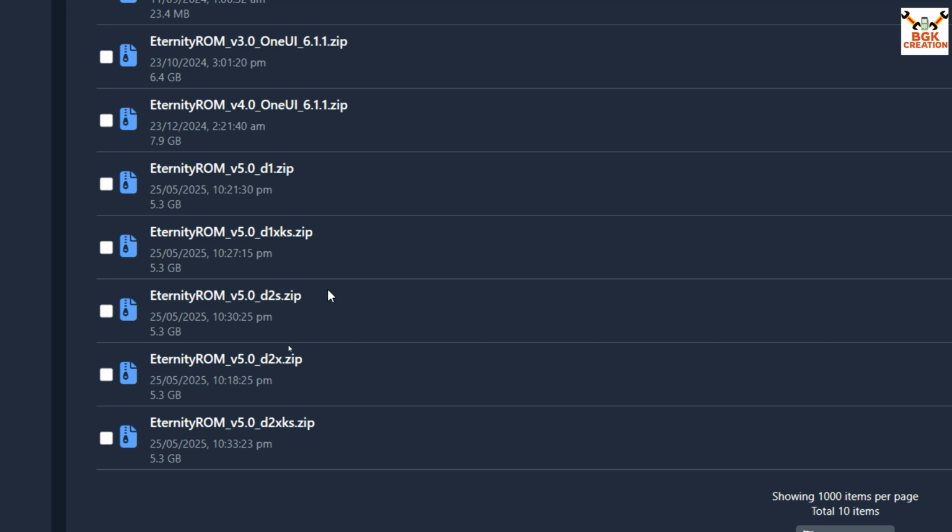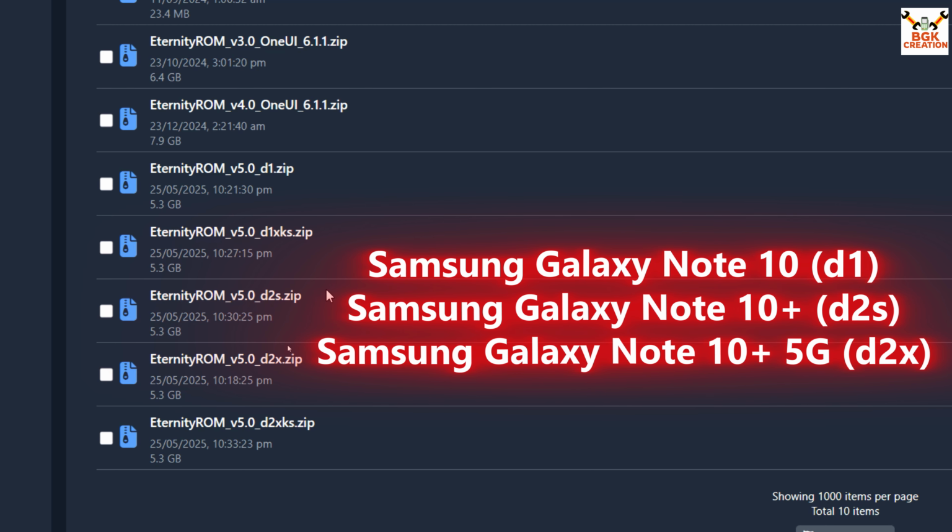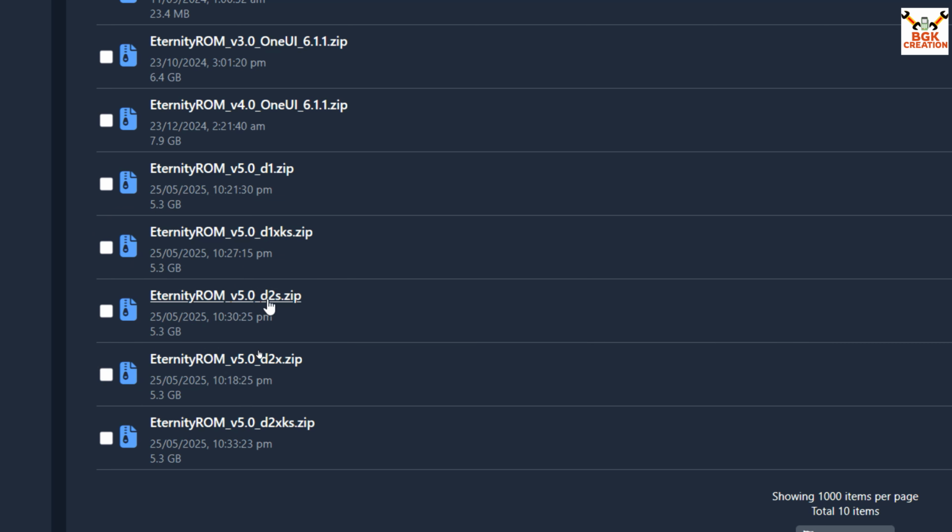Now you need to check the code name of your mobile phone. For example, my mobile phone Galaxy Note 10 Plus Exynos model code name is D2S. So I will click this ROM file according to my mobile phone model number. I will not flash the D2X on my D2S. You need to check the code name and download the file accordingly. Otherwise, you will get an error if you are trying to flash the wrong file.